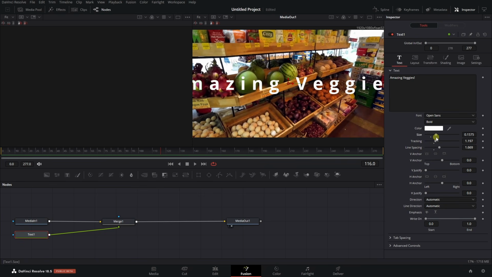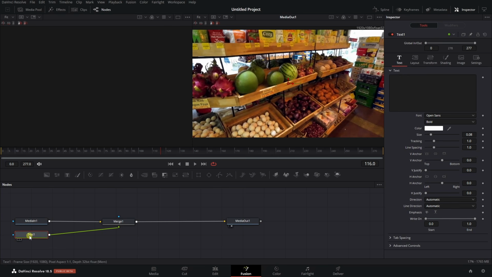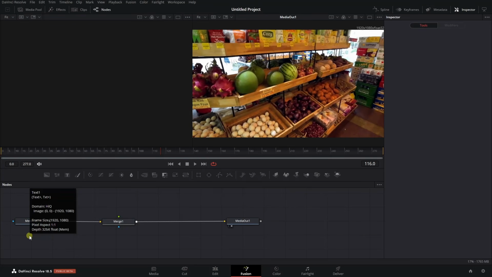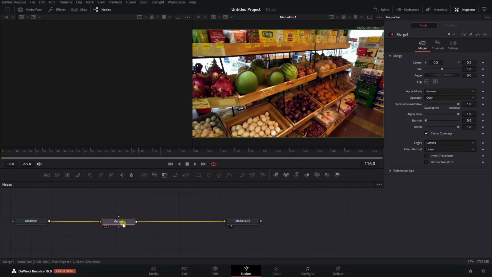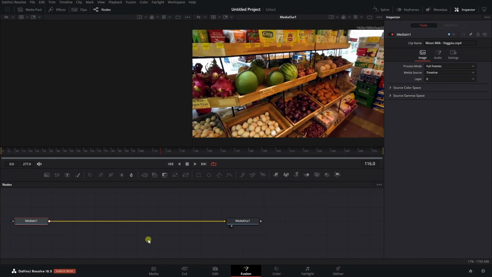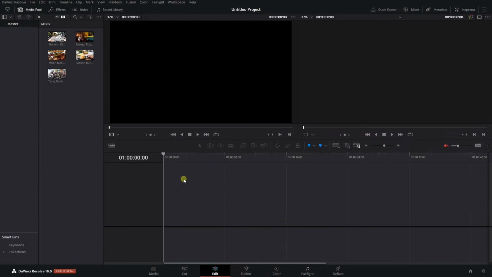If anything gets out of hand, you can always just come to the very top of our text one, click on this button here, and it will reset everything back to the very initial state, including removing our text out. If we'd like to remove our nodes, we can just be sure that it's highlighted with the red frame. I'll press backspace to remove that out. We'll remove our merge node as well. Backspace, and we're done.